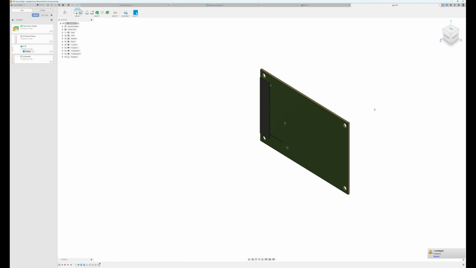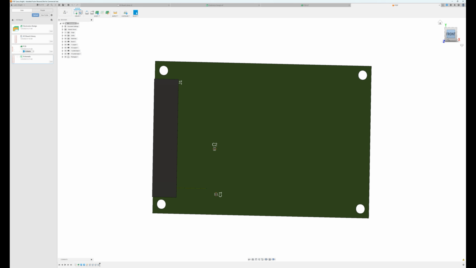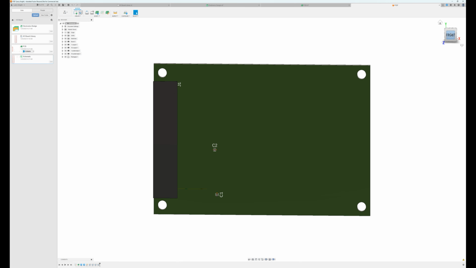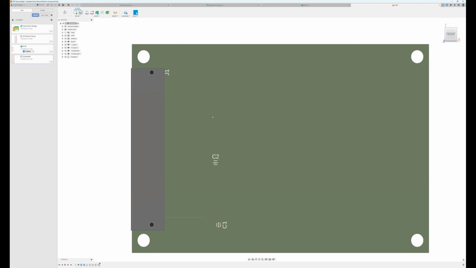There weren't many parts, so it went pretty fast. And so here you have your part, and you can look at it. That's your home view right here. And you just click on the front or whatever, and you can click the box and drag it however you want. And if you want just a flat front, click on it. So here's our board.